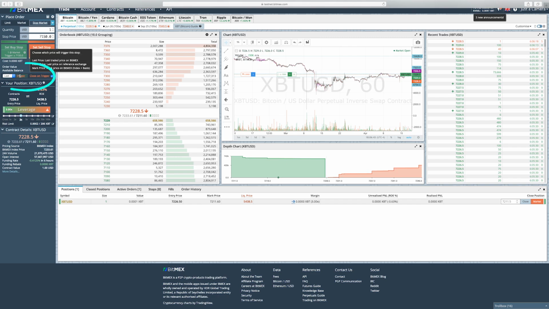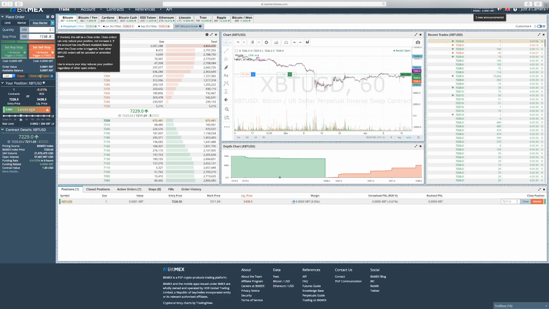Now let's take a look at this down here. Close on trigger and this little section, mark, last, index. Close on trigger is going to immediately stop us out of the position. And since this is a stop market, it's going to be closing that position or triggering it exactly at the market price. Now, for us to determine what the price is, we have this little tab and we can see as we click it right here, it's allowing us mark, last, index.